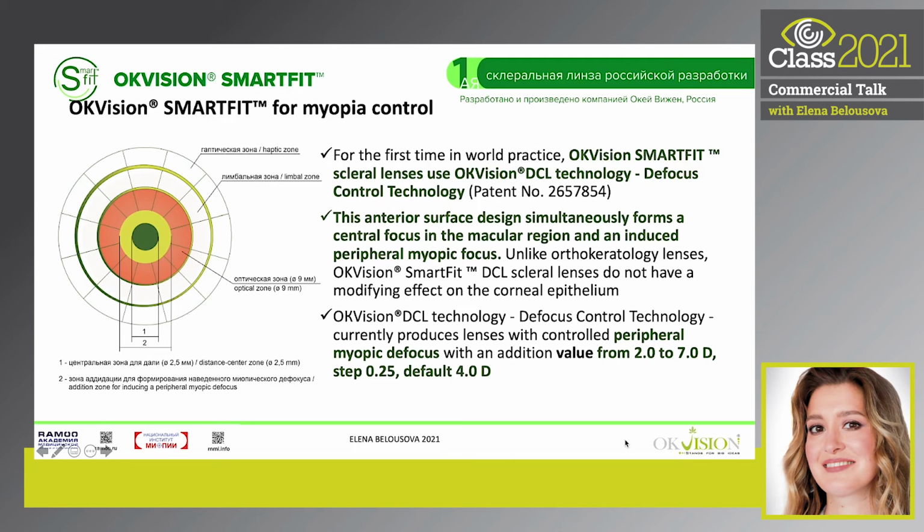This anterior surface design simultaneously forms a central focus in the macular region and an induced peripheral myopic focus. Unlike orthokeratology lenses, OKVision SMARTFIT defocus control lenses do not have a modifying effect on the corneal epithelium. OKVision technology currently produces lenses with controlled peripheral myopic defocus with an addition value from 2 to 7 diopters, step by 0.25, and finally we use 4 diopters.